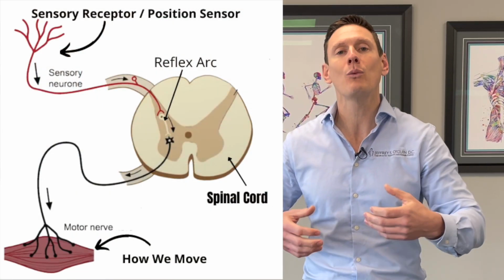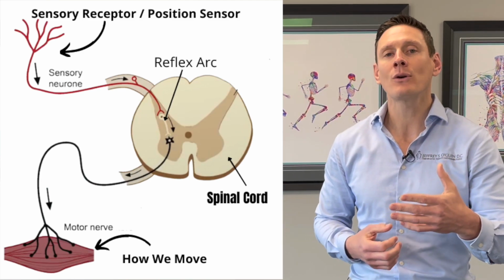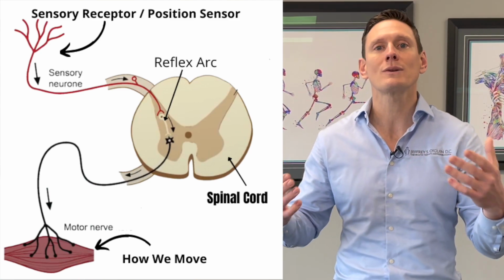And in this video, I'm going to tell you about the 3 key regions that probably matter most and talk about these reflexive responses that can help us feel more relaxed, help reduce muscle tension, give you a better body awareness, where your body is in space, and help you move better, because how well we move is related to how well we can sense and perceive our body, and a key component of how we sense our body has to do with our sensory receptors.